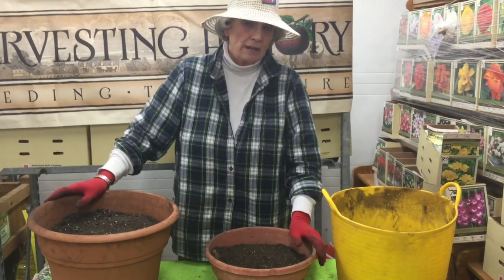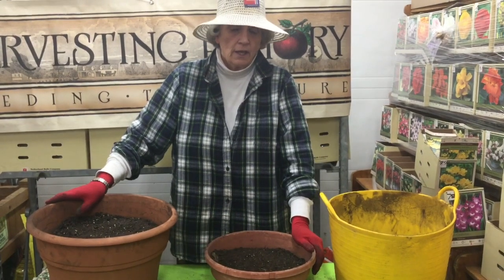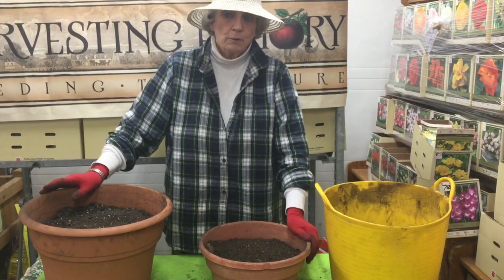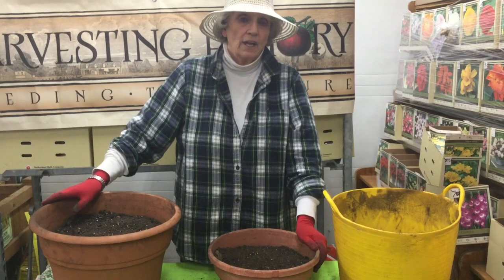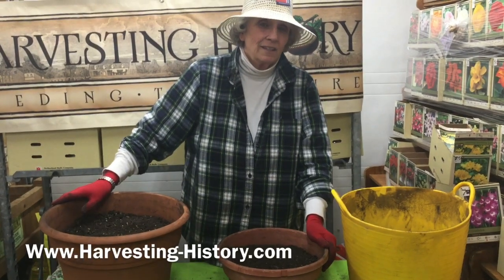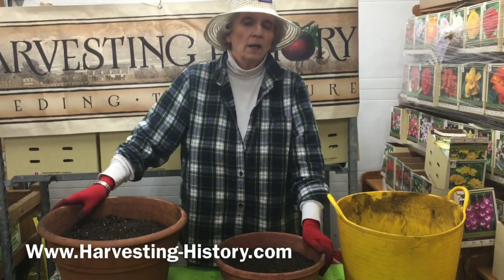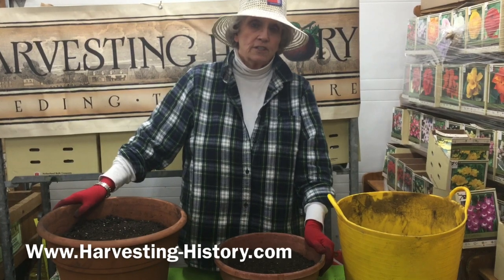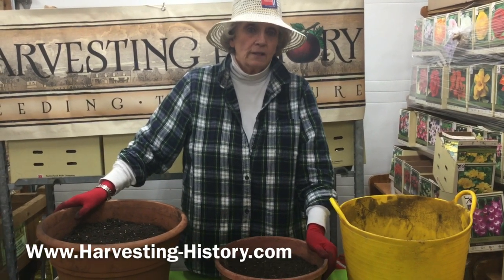Take these and put them outside on your deck or your patio. If you have a deer problem, deer do occasionally eat gladiolias, so remember to keep them close to the house and you shouldn't have much of a problem. It doesn't get any easier than this to grow gladiolias. If you'd love to have a house full of beautiful cut flowers come late July, August, or even into early September, gladiolias are a great flower to choose. It doesn't get any easier, nor does it get any prettier.